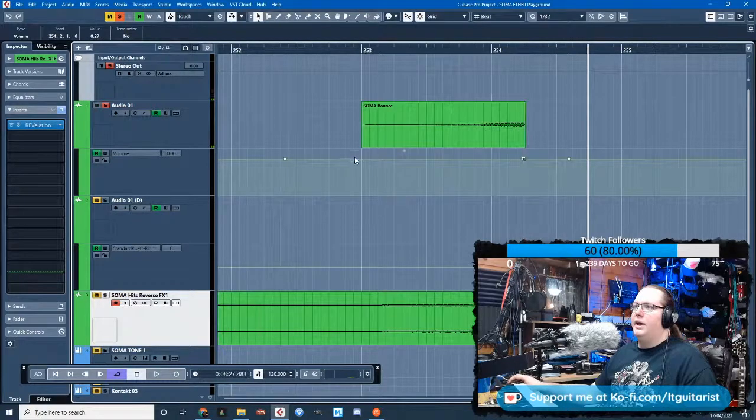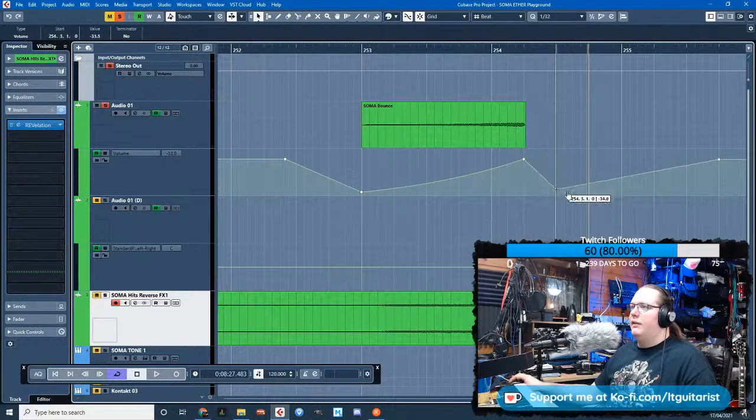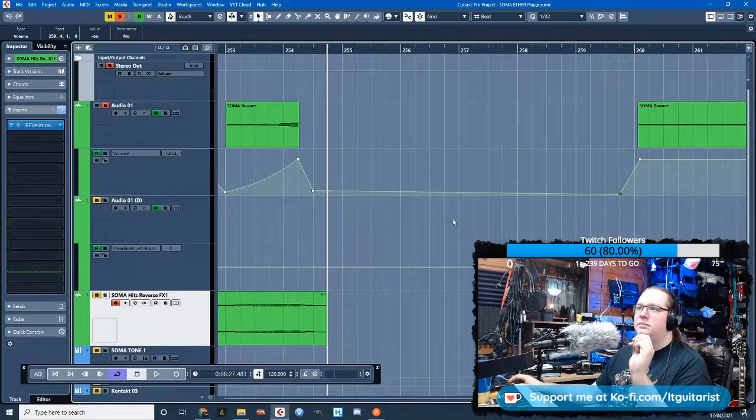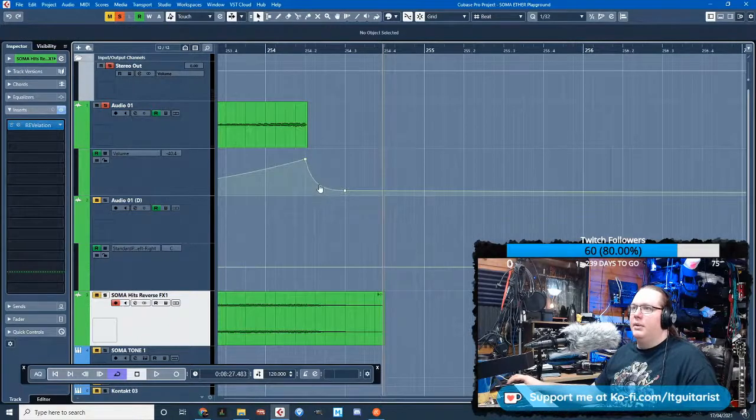routine. We're going to fade up from there. Fade down again. I'm going to stick a little bit of reverb on that one. Just a little.